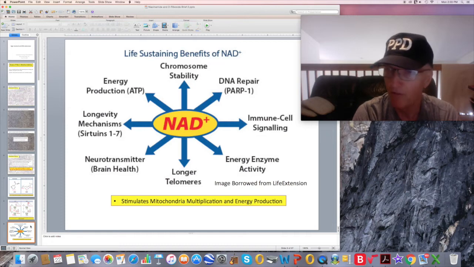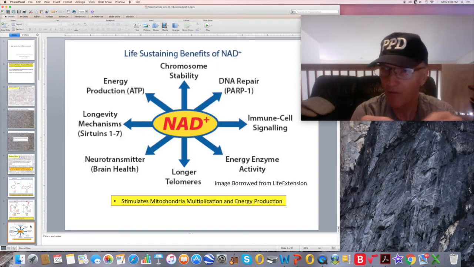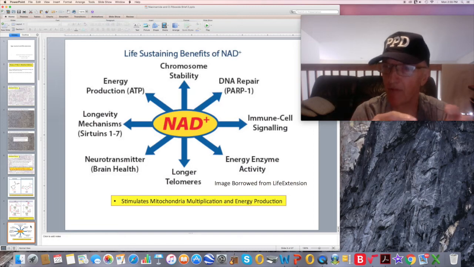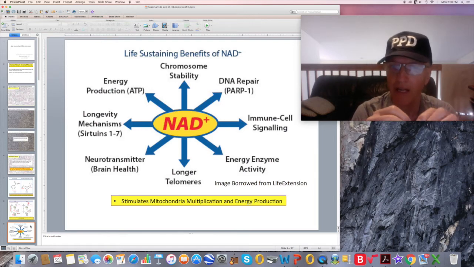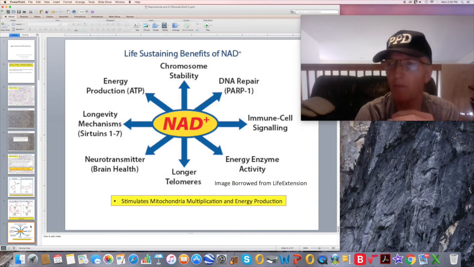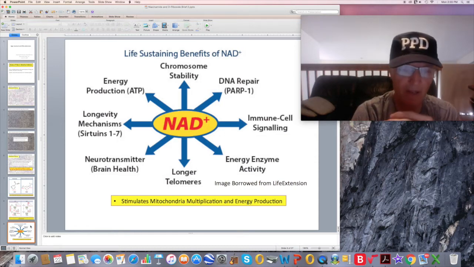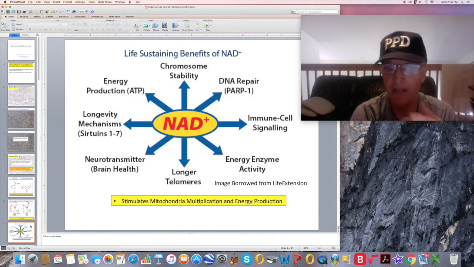It helps the cells produce longer telomeres, and as those get shorter and shorter, they control the cell division process, arranging the chromosomes in the right place, and so forth. They lose about 50 base pairs per division. Later on in life, in your 70s and 80s, especially in the fast dividing tissues, the telomeres get too short, and they fray at the ends, and they can't separate the chromosomes properly, so you get a jumbled tangle, and that can even cause cancers to grow because it's changing the genome, so to speak. So you don't want to let your telomeres get short, and NAD can prevent that.